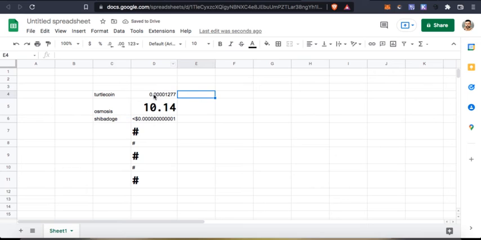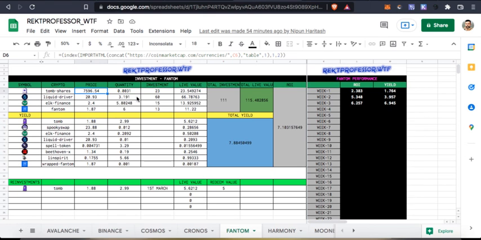Now you can perform the normal Excel or Google Sheets formulas on the live prices, just the way I have worked this out. The live prices are fetched in just the D column, and everything else is taken care of from that point onwards. I hope this quick video was of help.